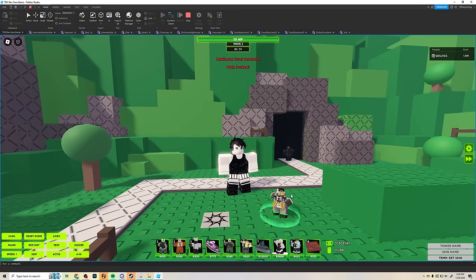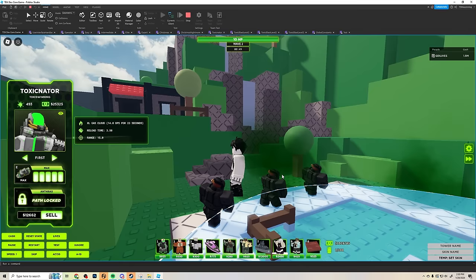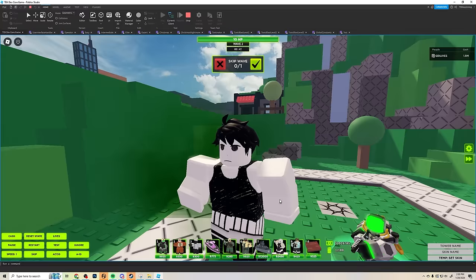So what's really funny is that Toxicnator can stack as well, and the gas cloud will stay in place and last for a while. So you can just keep eating damage away at these resurrected juggernauts. Right now the shield's going down. Don't worry about the shield mechanic, guys. It's just there. Anyways, the shield is gonna be taken off, and now the health is gonna start slowly draining, because again, this fella lasted for 23 seconds.